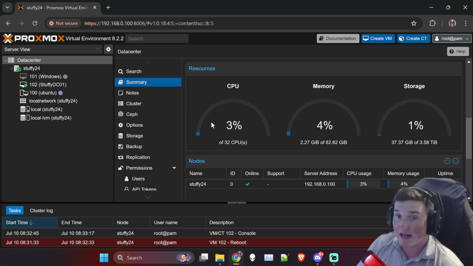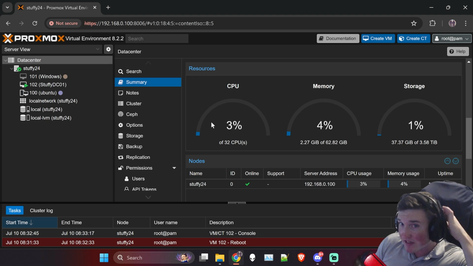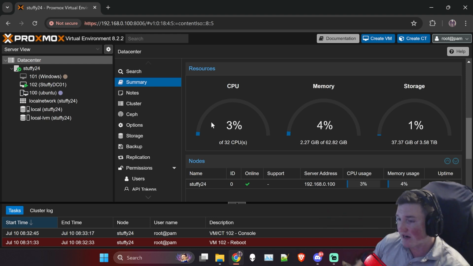The first thing you've got to do is get a server. Now, if you have funds, this is going to be a lot easier if you do this in the cloud, but it's going to cost you a lot of money. And when I say a lot, it depends on how many VMs you run and stuff, but you could set up this whole virtual environment in a cloud environment for relatively cheap, but it's going to cost you monthly. I didn't want that. I want this, so I'm going to show you guys.